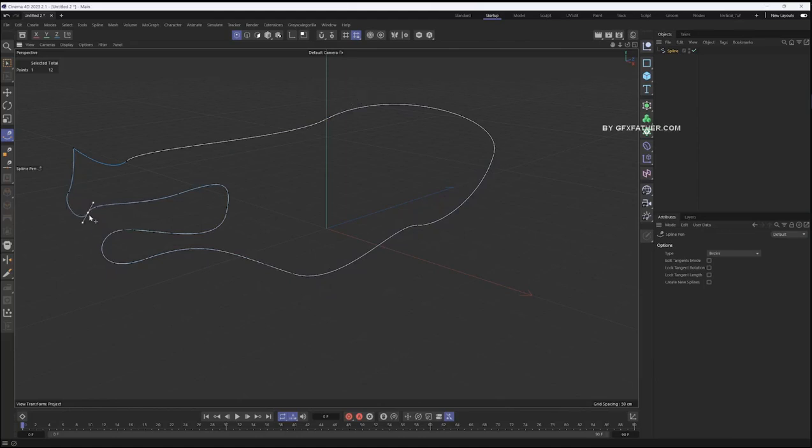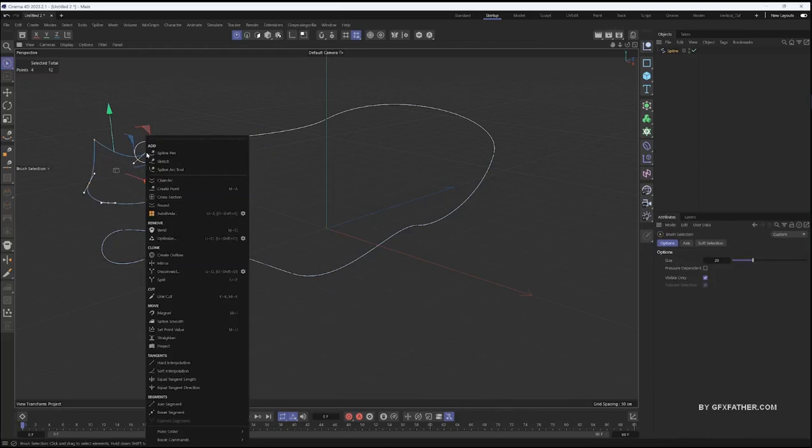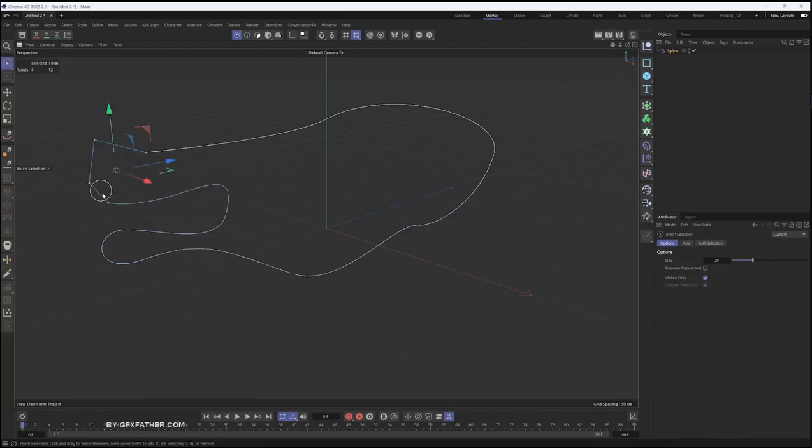You can also do this by selecting a point, right-clicking, and going to hard tangents. That'll make it linear. I can go soft again. If I want to select multiple points at the same time, I can utilize my selection options here. So you'll see we got the brush selection, which is just this little brush here. You can change the size here, and I can select multiple points at the same time and move them around. I can select them and right click and go to soft interpolation or hard interpolation. You see whether they're linear or soft there.